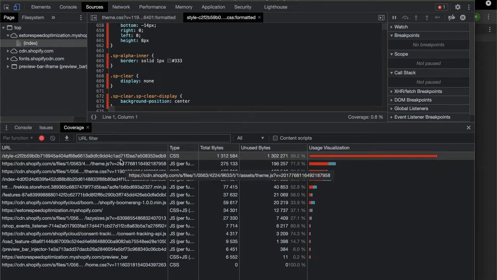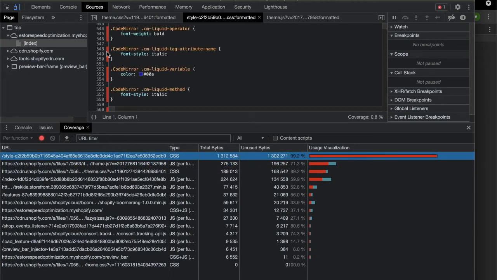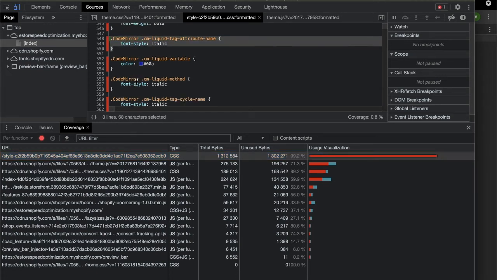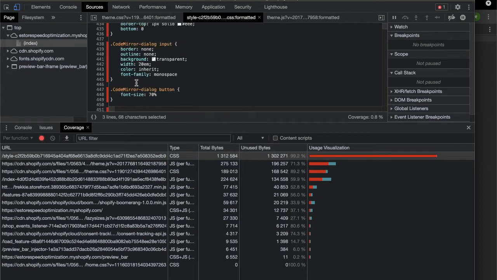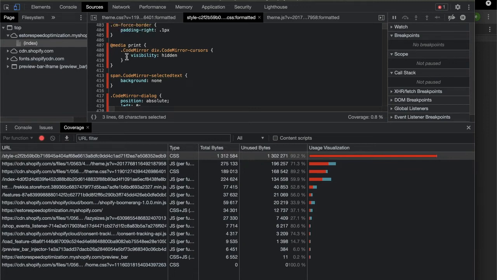So what you can do is click on one file, let's say a CSS file, and the red line shows the classes that are not being used. This doesn't mean you can delete them. This just means they're not being used at this specific moment in time. It could be the case where this code is used on certain screen sizes, or it's used when a certain functionality is enabled or running. So you shouldn't just go ahead and remove all the code that has a red line next to it.